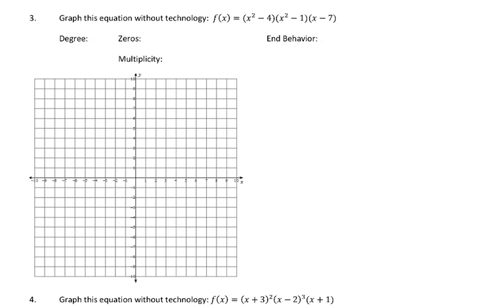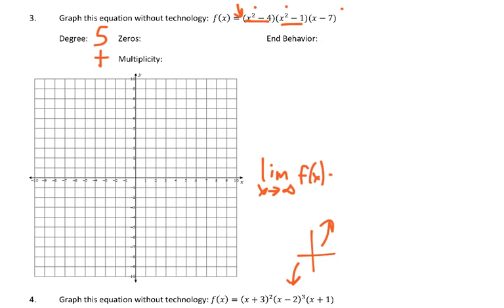Alright, we should be back to it now, so let's knock this one out. So once again, notice we've got the squares on the inside. Okay, but that's 2, 4, 5. So degree of 5, and it's positive. So we know the end behavior goes up as we go right, goes down as we go left. So, let's do this one in the other notation. The limit as x approaches infinity, so as we go to the right, f of x goes up to positive infinity. The limit as x approaches negative infinity, as we go to the left, our function goes down to negative infinity.